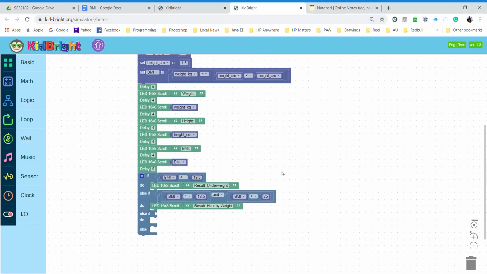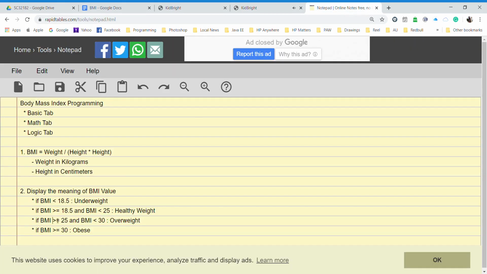Okay, what you can do is just click this block, right click and duplicate and drag it here, okay. Check again the condition. The first condition is greater than or equal to 25.